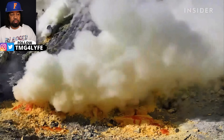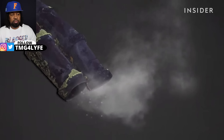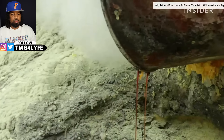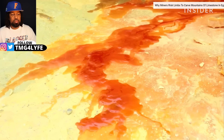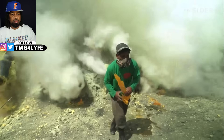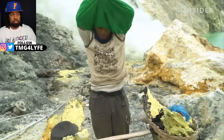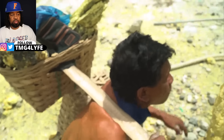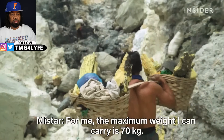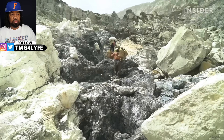The smoke from inside the volcano is crucial for sulfur production. When the super-hot smoke hits the cooler air outside, it condenses into liquid and drips off the pipe. As it solidifies and cools, the sulfur turns yellow and miners can begin chipping off blocks. It's the sulfur's two colors that give it the name devil's gold. Once he fills his baskets, Mistar hoists them up on his shoulder to hike back — about 154 pounds, while Mistar himself weighs just 132.